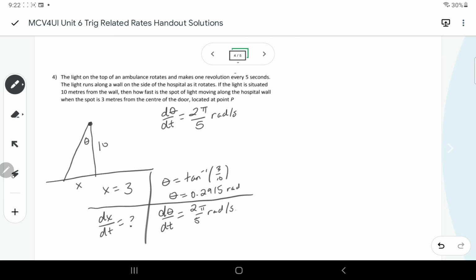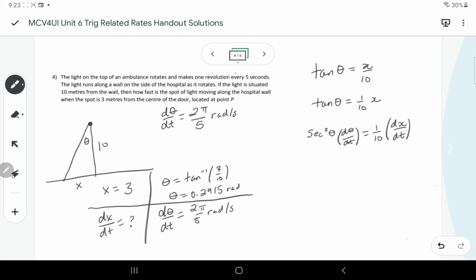So I know the relationship here is going to be that tan theta is x over 10. I think most people feel that that's easier kind of to see that way. Now the derivative of each side, the derivative of tan is secant squared theta. Now that's going to be a function of time, so times d theta dt equals 1 over 10. X is gone, but x is still a function of time, so dx dt.